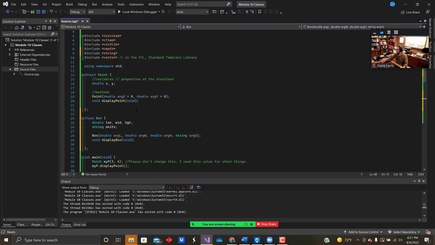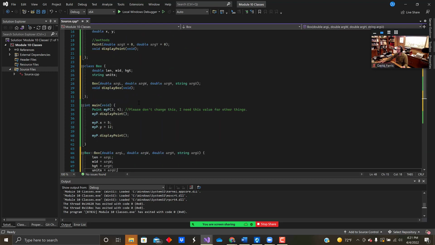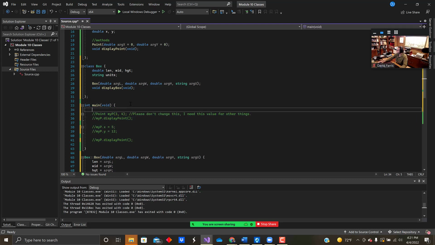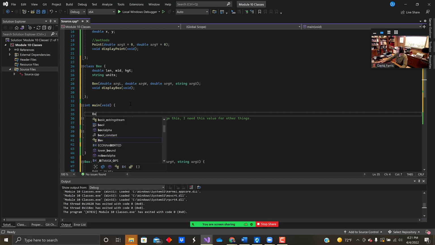And now I'll come up here in my main. I've got it prototyped and I've got my methods implemented. And I'll come up in my main and we'll comment the stuff out. We don't need points anymore. And we're going to make a box. Box is my box. And I've got stuff put there so I can put length first. Let's make it a 3, 4, 5.